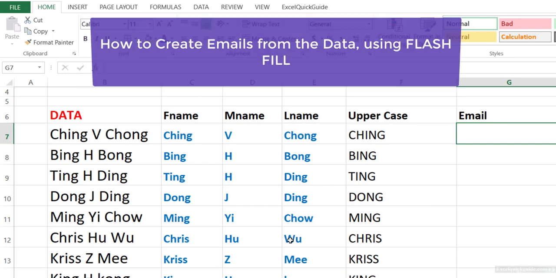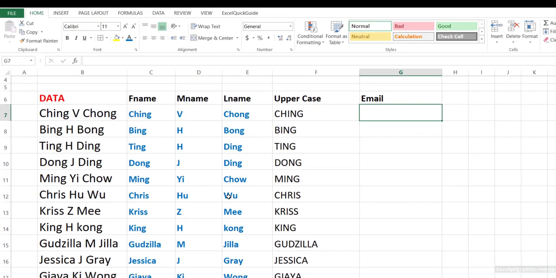Many times providing emails is really a huge task because there are so many people working in your company, and you have to specially allocate time to take the, I would say, the first name or the middle name or the last name, and then join it with your organization and give them the email address. But this can be reduced to a greater extent. The time and the arduous labor that goes in can be minimized by using flash fill.